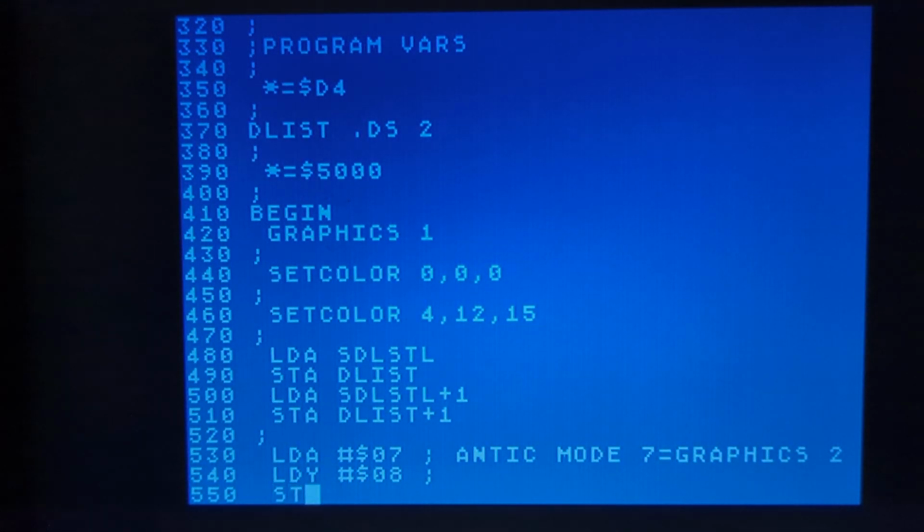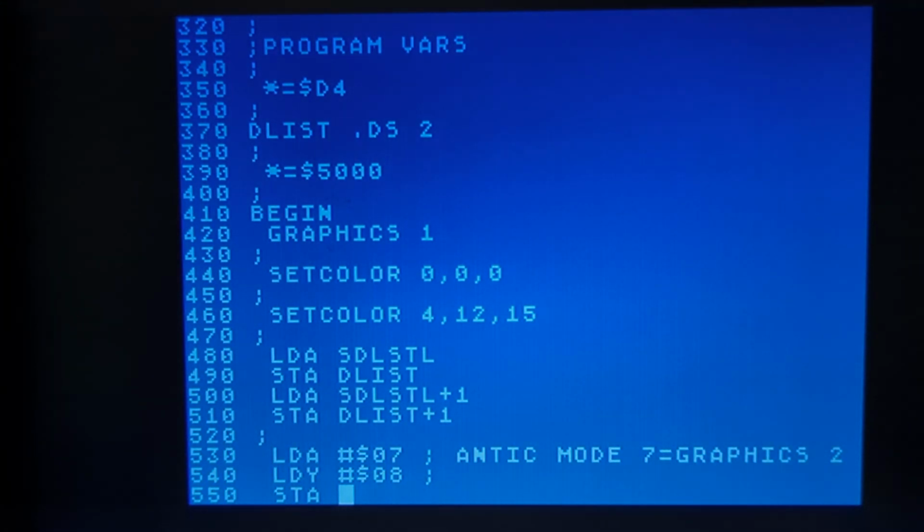I'm going to store a 7 in there, which says use graphics mode 2 on that line only. So I'm going to have a whole screen full of graphics 1, but one graphics 2 line in there.